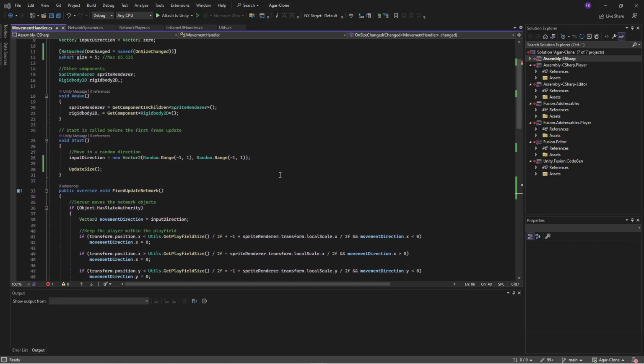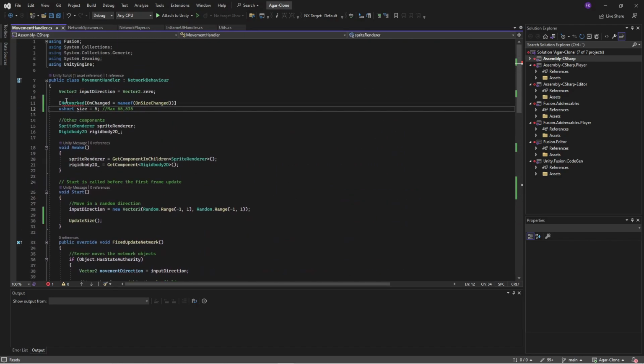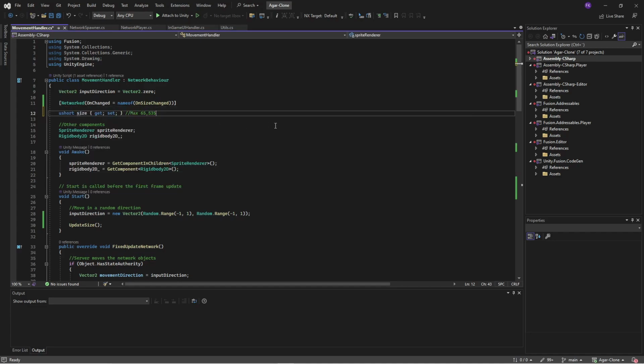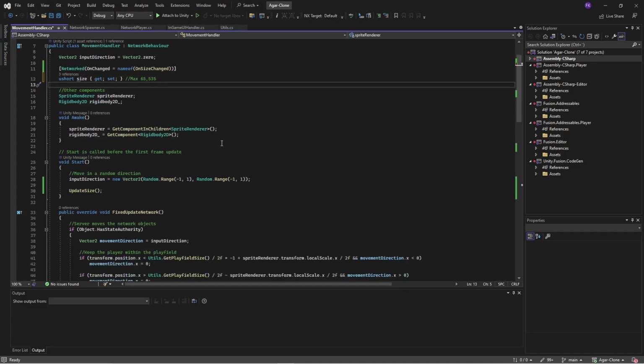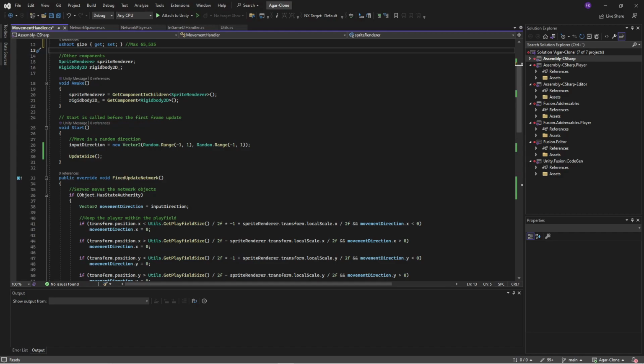Then if we scroll up to our network variable, we're going to see that it's actually showing us an error, and it's because we can't set the size like this anymore because it's a network variable. So what we need to do is say that, okay, the network size, we're going to use getSet like this. That removes that error, but then we need to set it into some variable to start with.